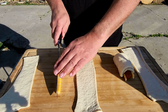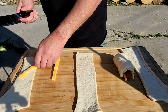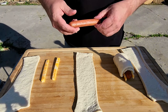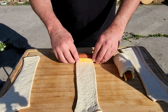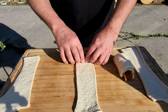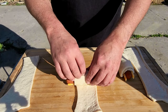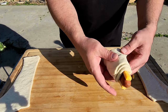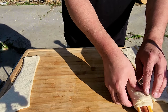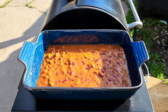Cut the cheese in half. Take your hot dog, 1 piece of cheese on each side of the hot dog. And then we're going to roll it up. And there you have it. All right, I'm going to do the other 6, and then I'll bring you back when it's time to put them in the pan. Okay, we got them all ready to go into the casserole pan.